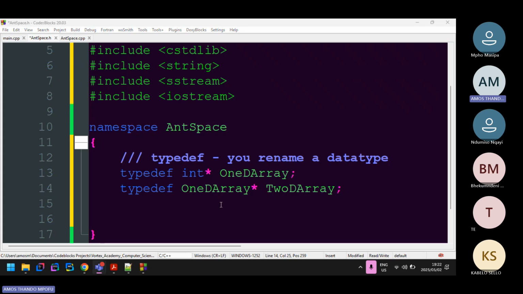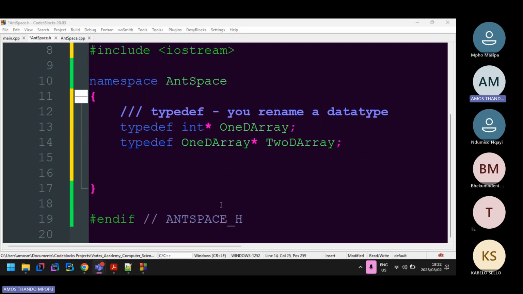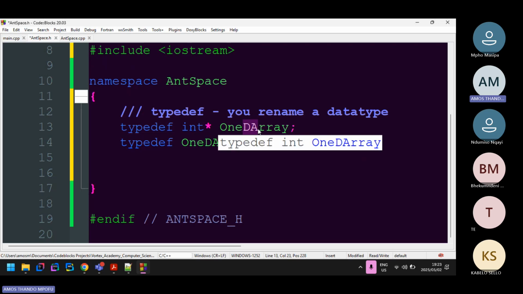It's very important that you understand computers are not your friend. They are very strict. They are very logical. So you need to make sure that you type in the data type's name exactly the way you've declared it. You see here it starts with a capital, and there is a capital D and a capital A. If you change them for some weird reason, C++ will think it doesn't exist. So be very careful of that.